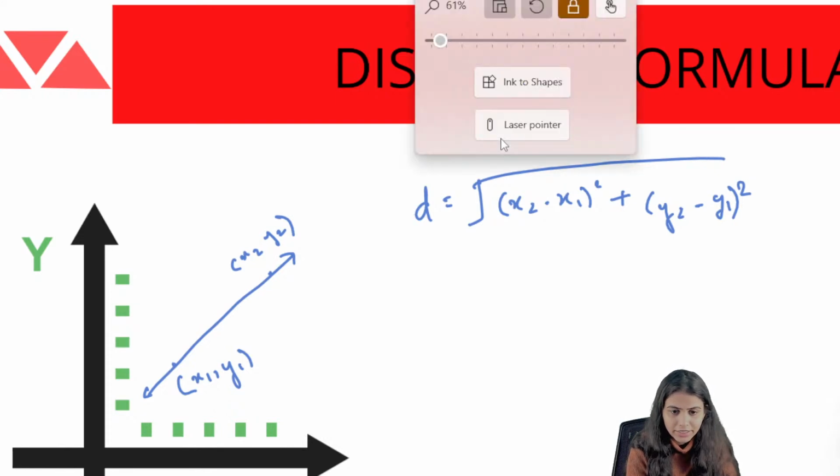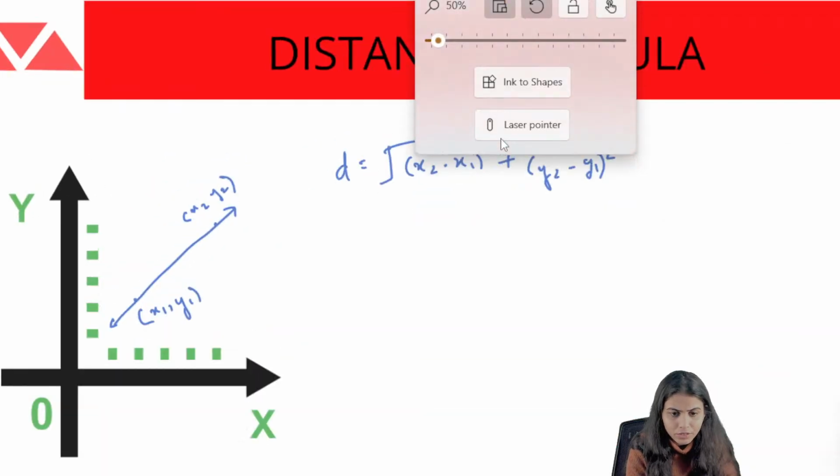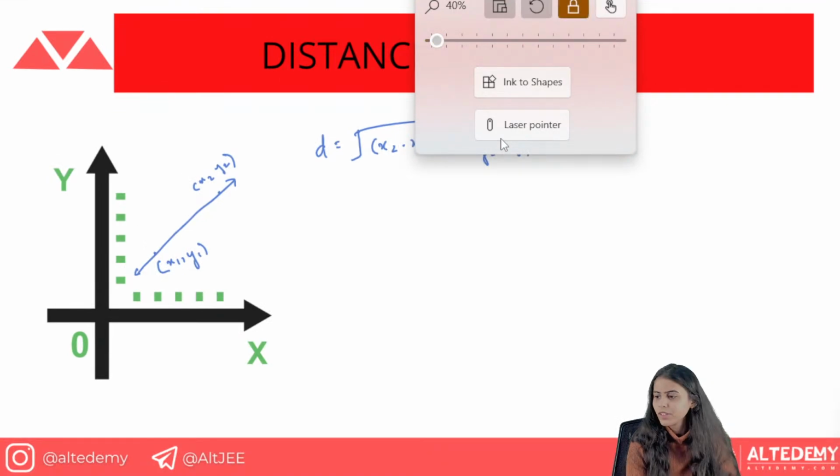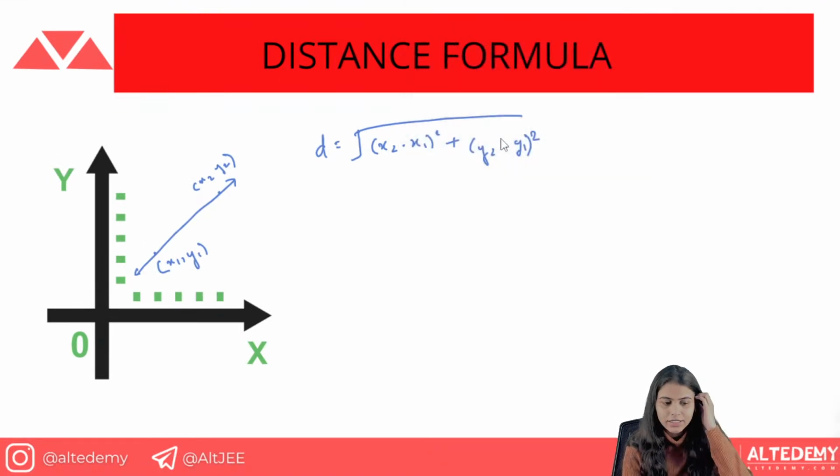Just a second, I think it has been zoomed a little. Let's just convert it into the normal size. Okay, I think this is perfect. So is it perfect, guys? Every one of you can see everything here.